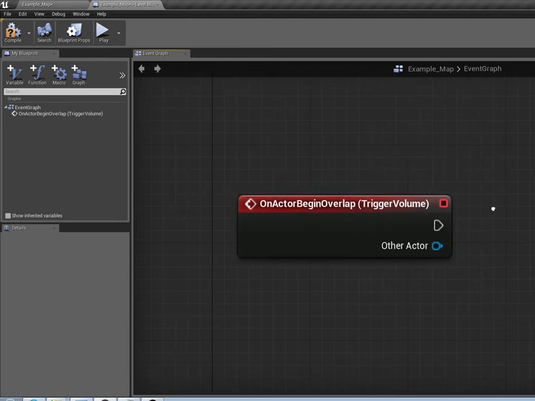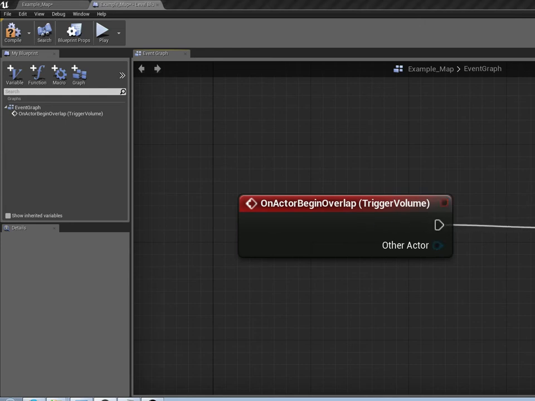Yeah. Okay, perfect. What that trigger volume in parentheses means is that, hey, when the trigger volume has overlapped with anything else in the level, this execution wire is going to fire. Just like the left mouse button does, this thing does some behavior, right? And then this other actor is the person that interacted with us, okay? So what I want you guys to do is I want you to toggle the visibility on the light when the actor begin overlap fires. So think back to how you actually remember how you added the light to begin with? I want you to do that again, this time from scratch, and toggle the visibility.